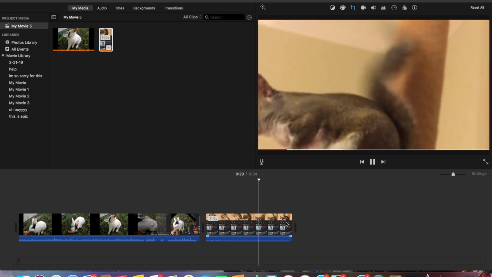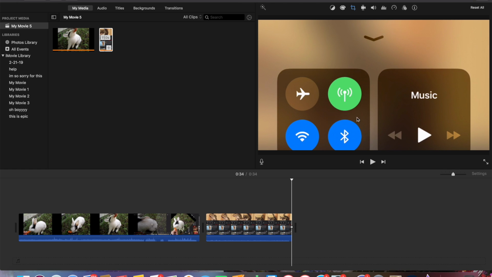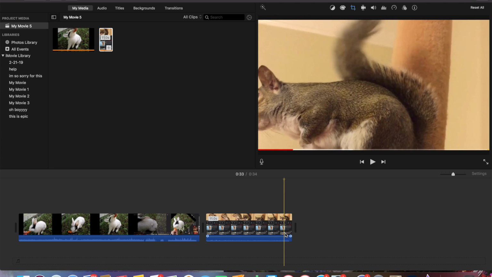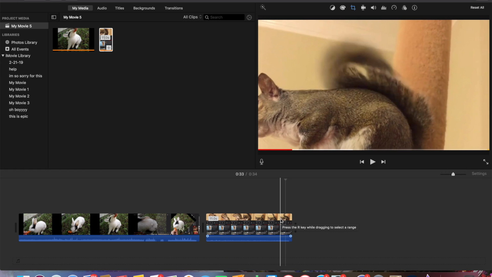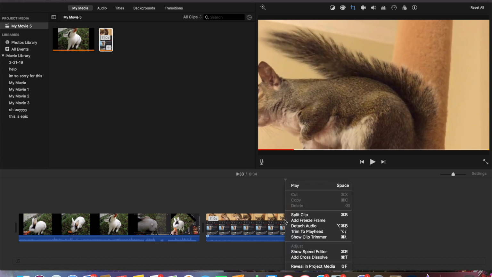Okay, so at the end here, you can see me drag up the control center on iPhone. So we want to take that out. How do we split it up, you say? What we have to do is split the clip. On MacBook, what you want to do is press the touch bar with 2 fingers. On a regular Mac computer, what you want to do is right click on your clip. And right here, you'll have a bunch of different options. So what we want to do right here is split the clip.